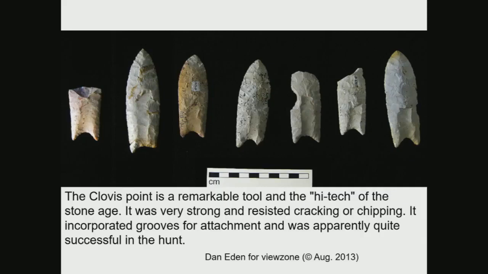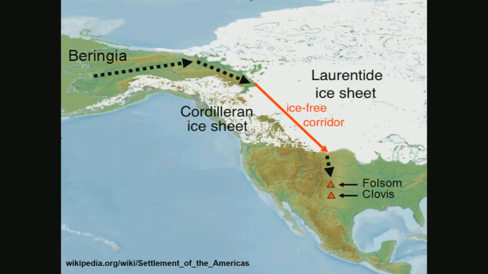I want to draw your attention to one archaeological and historical discovery that happened in the United States: Clovis points — the tips of spears and arrows. They were found in Folsom and Clovis, New Mexico, but these points have been found all the way up into Beringia and back into Russia. So we know man was in the north and he came south. We have historical fact in it. And sometimes when we think about how man spread out across the face of the earth, we're not putting it into the right picture.